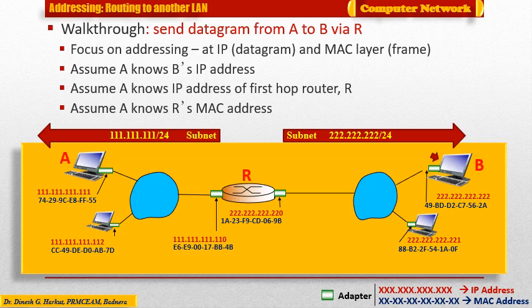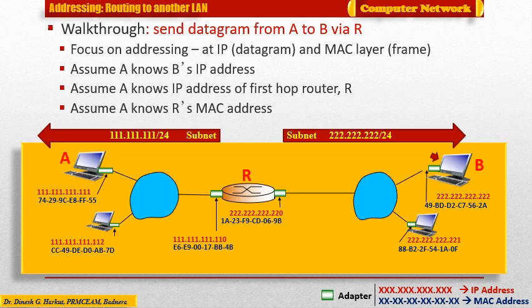There are several interesting things to note about this particular illustration. Each host has exactly one IP address and one adapter. Here each individual host has one IP address and one MAC address associated with the adapter. These are the adapters. Each and every host has one IP address along with one MAC address associated with the adapter.